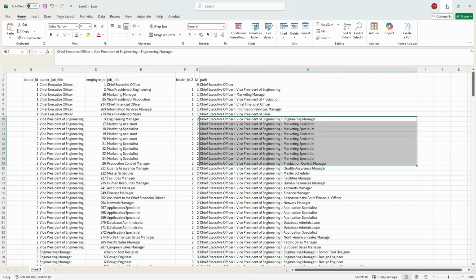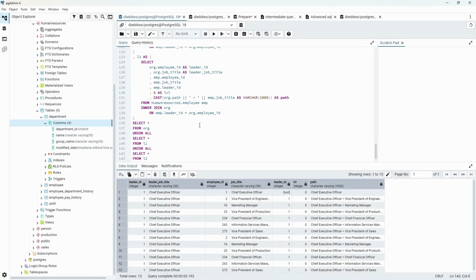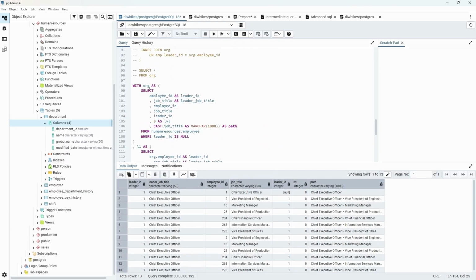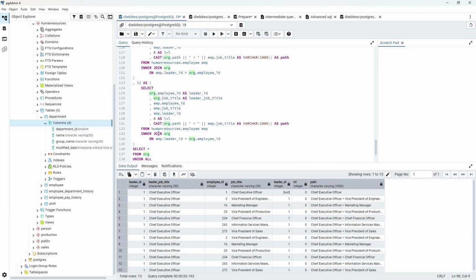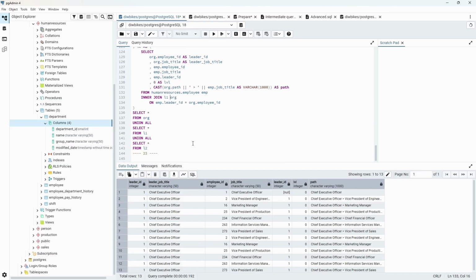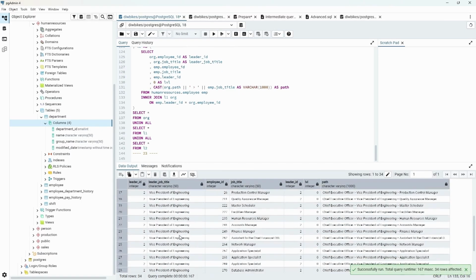I think I missed something in the query. Oh yeah, there we go. It's supposed to do L1 here. So what I've missed is that because we reference this for this first one, the other thing we need to reference is the L1 here. So let's reference L1. Okay, and that should be it. That should solve the problem.